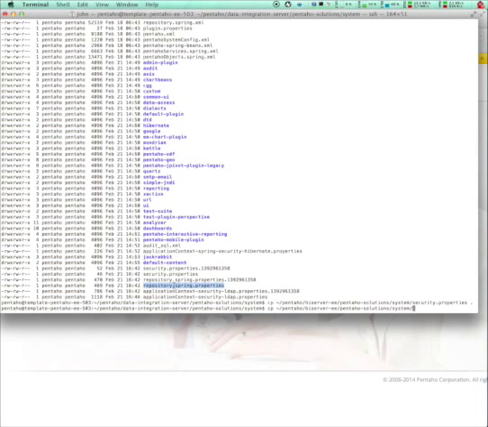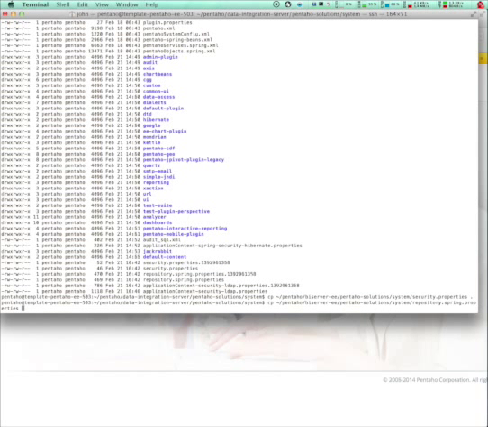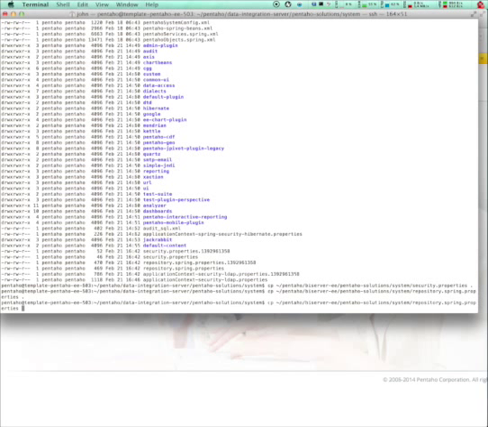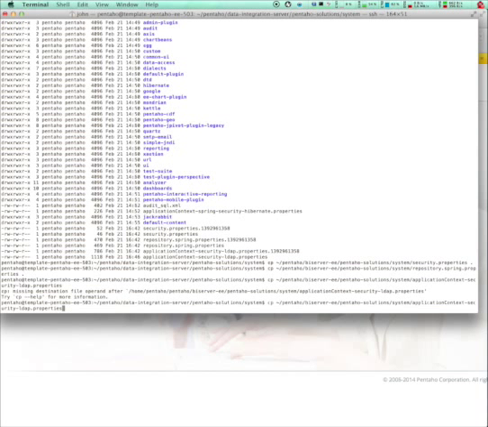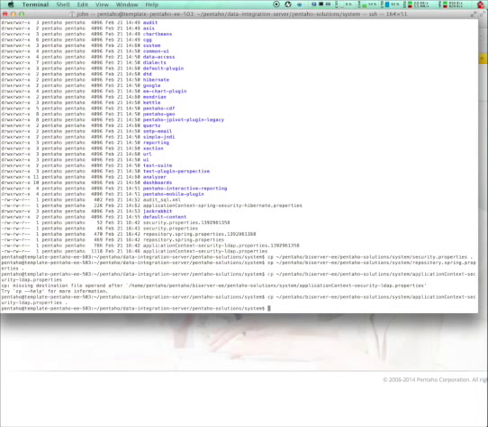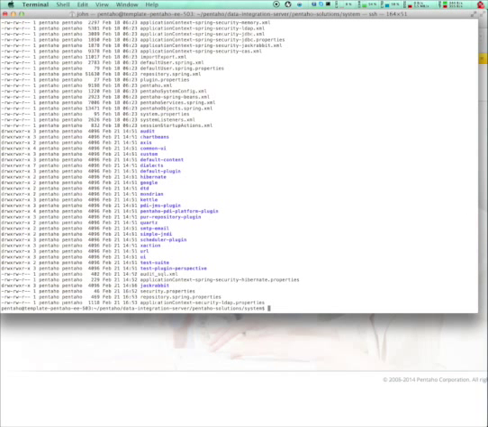Next one will be repository, to here. And then we'll be doing this application context. So now we can see that those 3 files are being updated.